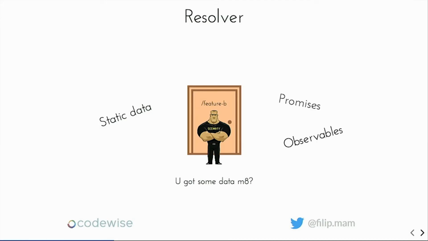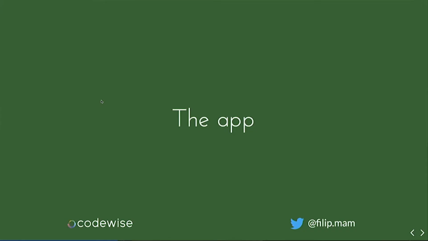But you can also pass to that resolver asynchronous stuff like promises, observables, HTTP requests, and then resolver first waits for that request to end, for example, and then if the data comes back, only then he will let you into the component or into the room. So if something goes wrong, if the request fails, you won't render the component, okay? So that's the theory about resolver. Trust me, it can be very helpful and save you a lot of headaches and fix some of your problems. So let's look for some problems. So let's meet the app.